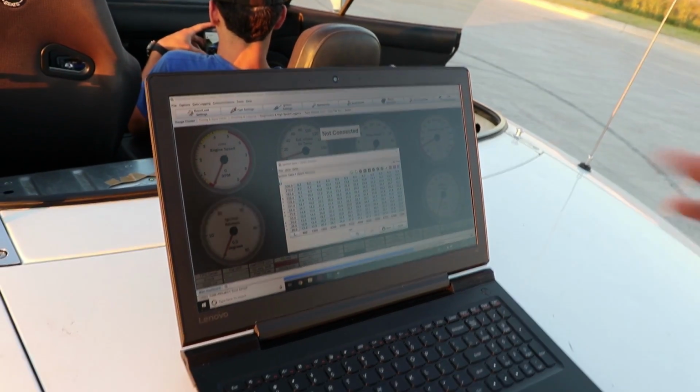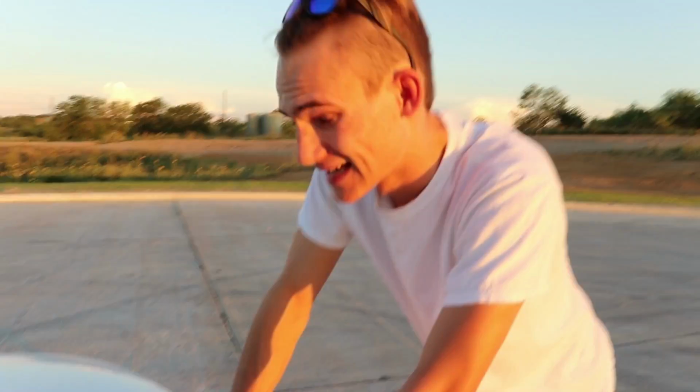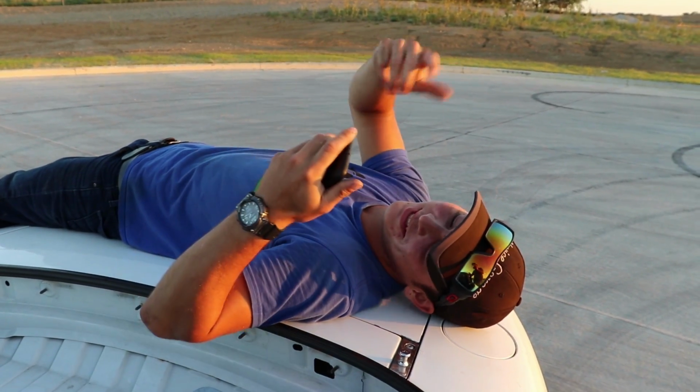And if we need to, if it's not running, whatever, we might tinker with this a little bit more and see what we can do. Now we just gotta send it to the ECU, right, Zach? I'm waiting for the fill to stop.